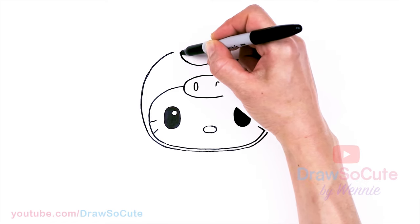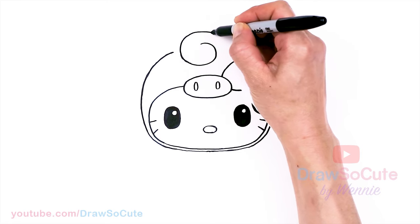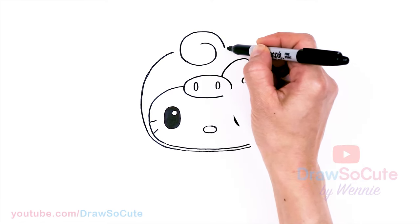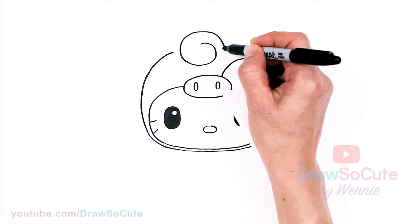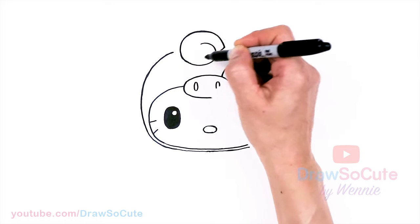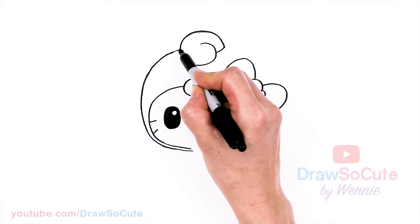Swirl up and come around right in the center. About right here. So I'm just kind of imagining this is gonna come through. So about right here, I'm gonna stop and just tuck it in. So then whatever space I have left, I'm just gonna go ahead and finish it off.